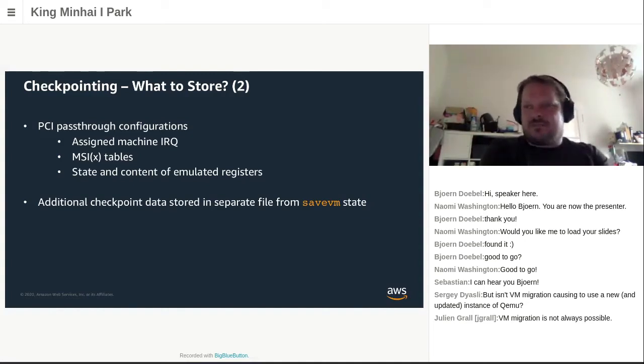We actually implemented kind of our own serialization mechanism for that. And with all that, we now create two checkpoints before a restart. One is the device model checkpoint using SaveVM. And the second one is another checkpoint that we put right next to the device model checkpoint that contains the additional state that we need. And with all that, we now have a mechanism that allows us to figure out what QEMU version is running. We can restart QEMU into a new version, reusing the existing address space and PID and keeping all the external connections open. And we have a checkpoint mechanism that allows us to save and store all this data.